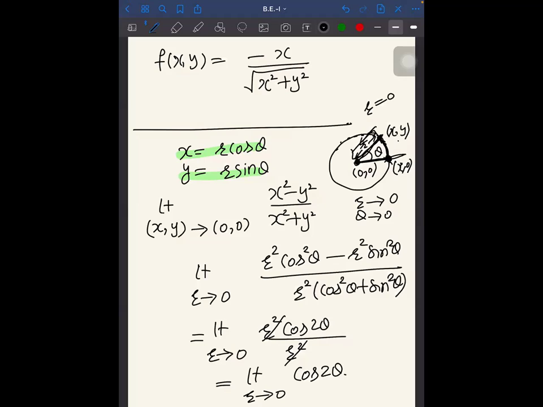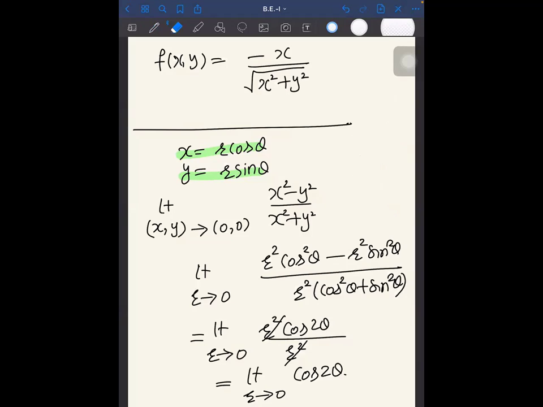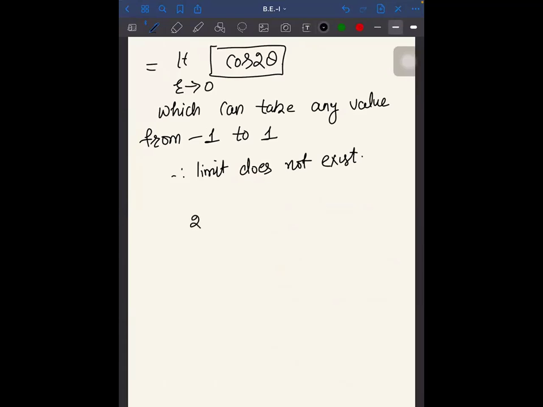That's why in this question I have taken only r going to 0. Sometimes this polar form may help you when things are not that straightforward. Then you can take the help of this polar form as well, when (x, y) goes to (0, 0). Okay, let me put this expression here.